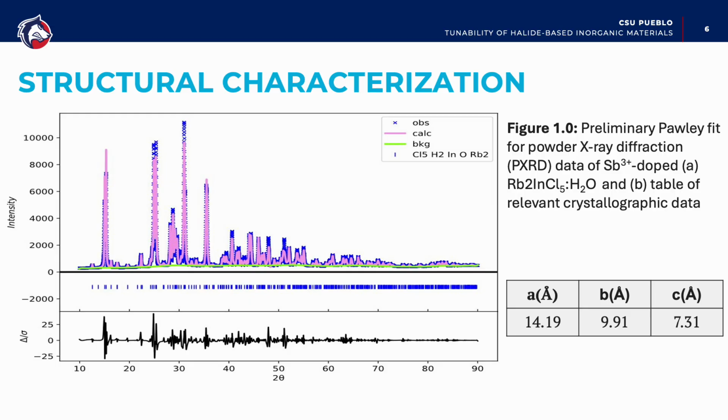Now that I've made some claims regarding our work, let us go ahead and look at the actual data. Here we have the preliminary polyfit for the hydrated rubidium indium chloride complex. In pink, you can see the calculated fit compared with our experimental powder X-ray diffraction data in blue. The fits you will see today were all done using the free GSAS2 software. For this particular fit, the RW value was around 7.2, which indicates a decent preliminary polyfit. And the unit cell parameters in the table were provided also by GSAS2, and they closely fit the previously reported data.